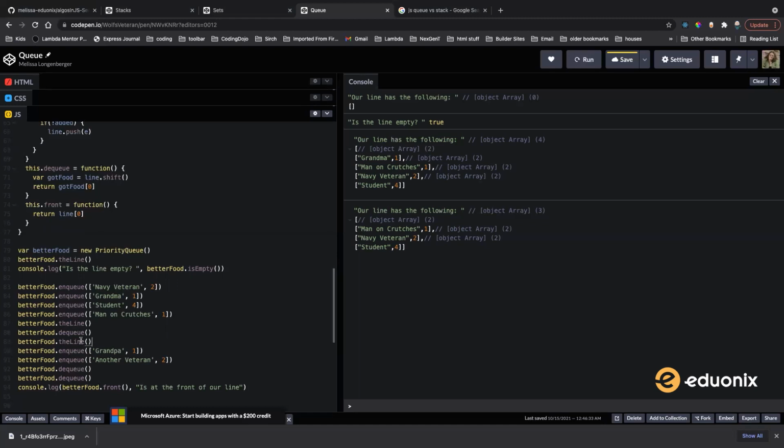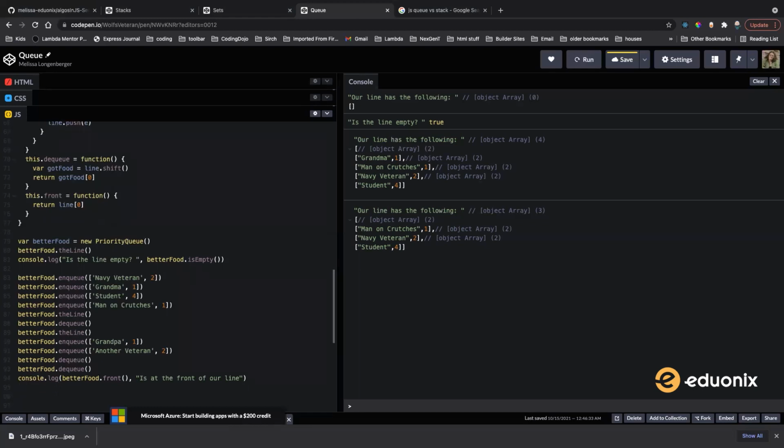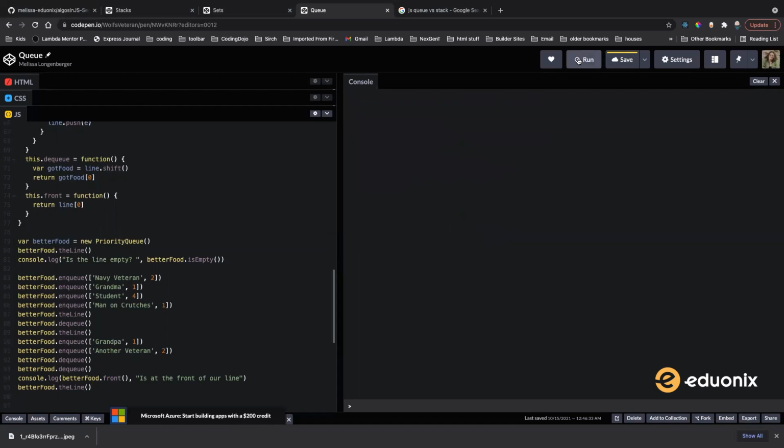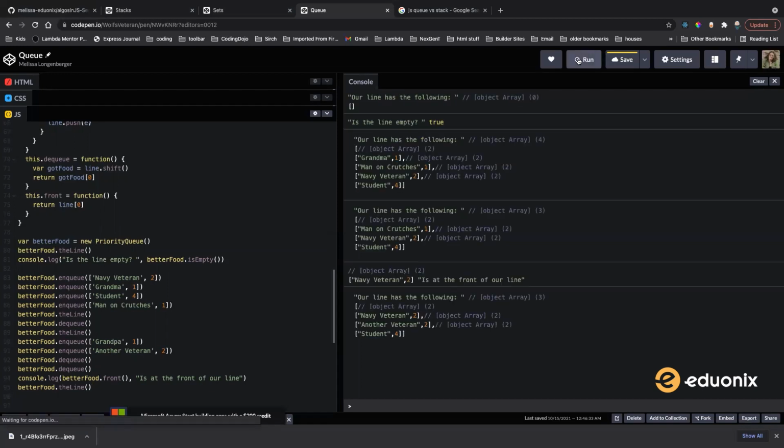And then let's go ahead and print our line one more time. Okay, clear our board and hit run. All right, so it looks like Navy veteran is now at the front of our line, and our line has the following in it: Navy veteran, another veteran, and our student.